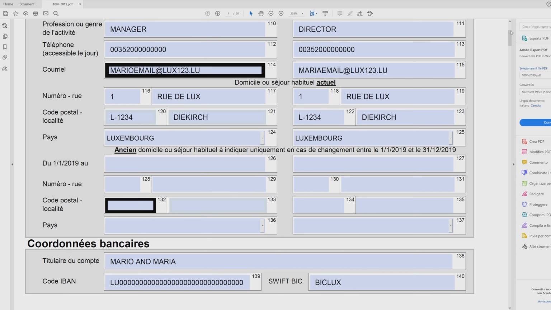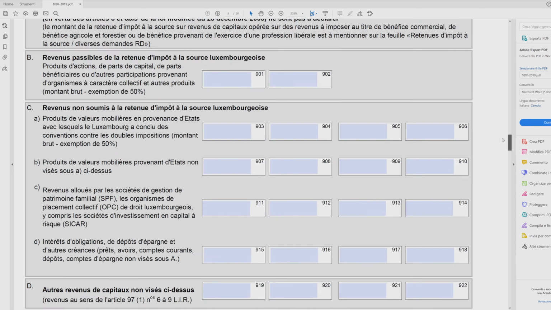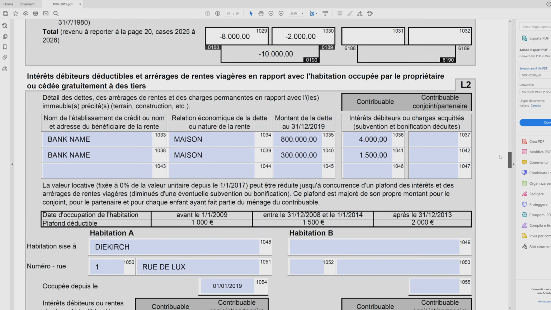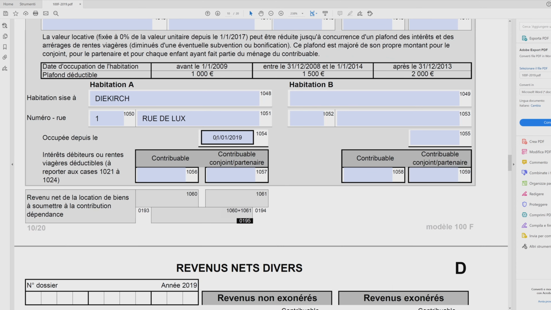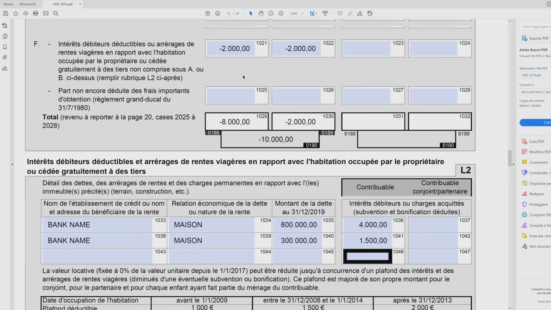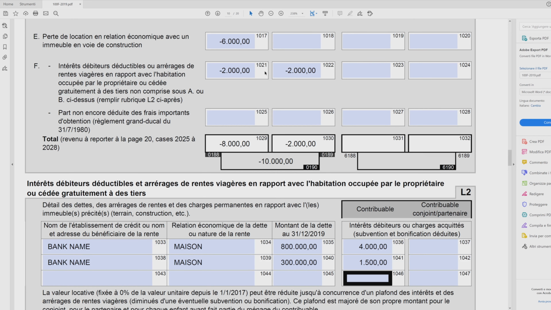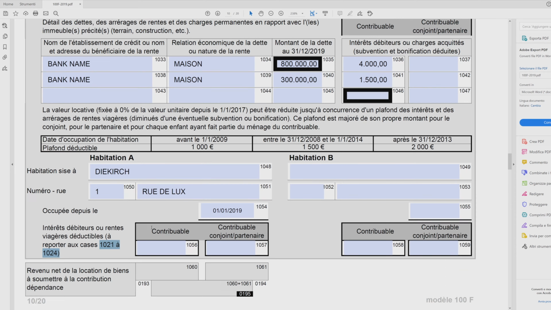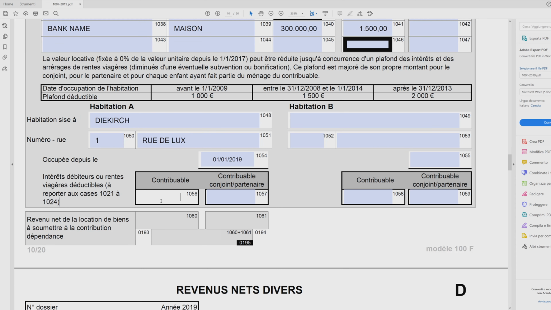You're going to add your old residence. And here have to be aligned. Here you're going to put this data, which is 2000.